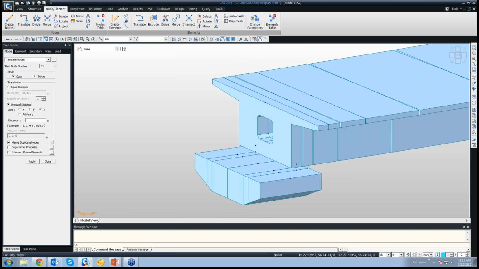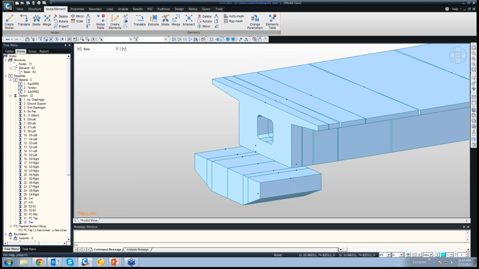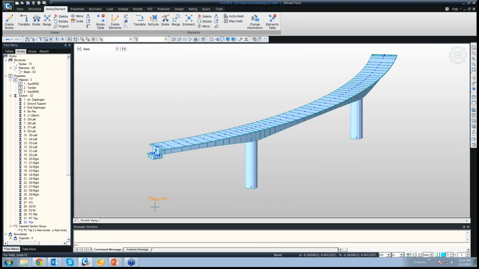We have to first translate at the bottom of the pier cap and then the overall length of pier, that is 20 meter. Sorry, I mean bottom of pier cap and overall length of pier. So minus 1.5 and minus 20. So the bottom node and this node is created.